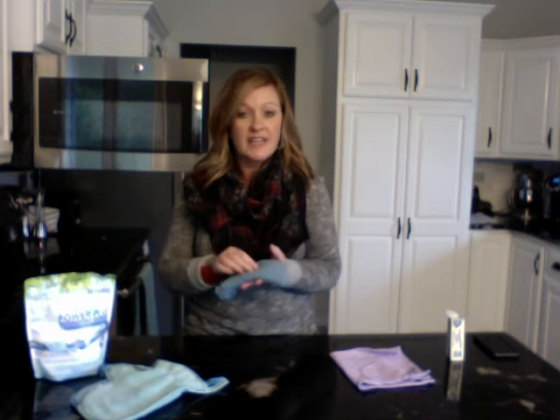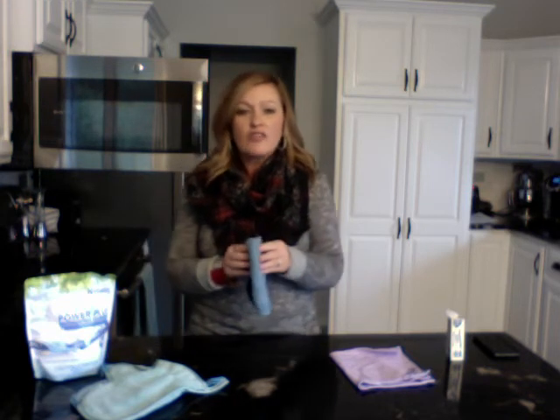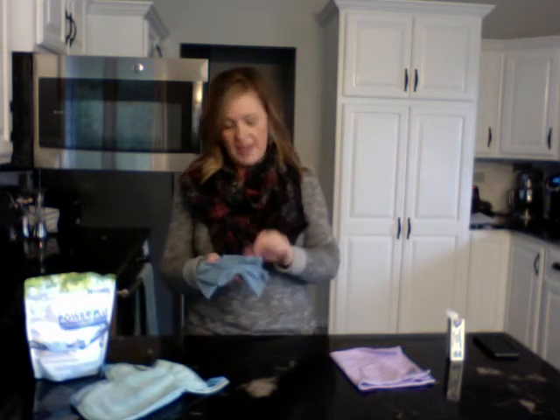The third thing is that there is micro silver embedded in the fibers of this cloth. If you know anything about silver, it's naturally antimicrobial. So anything we're picking up and putting into the cloth is being taken care of by the silver. The silver is self-purifying this cloth, rendering it clean, so you don't have to wash and dry it every single time you use it. You simply rinse it out under hot water, wring it out really well, and then hang it to dry by its tag.